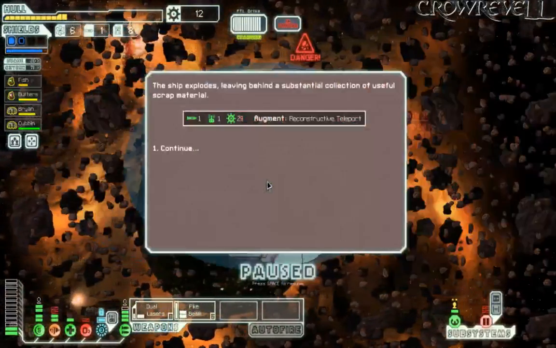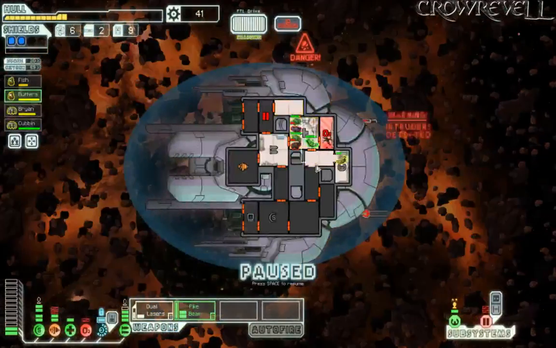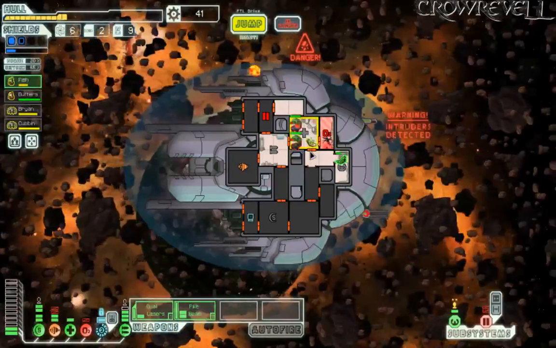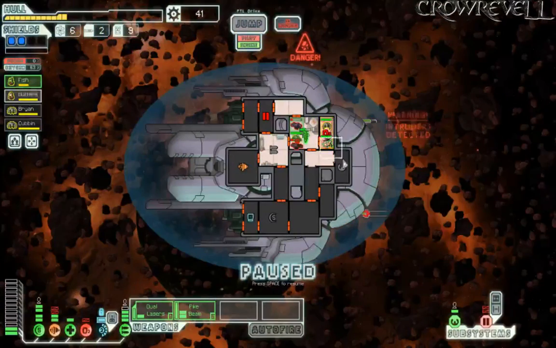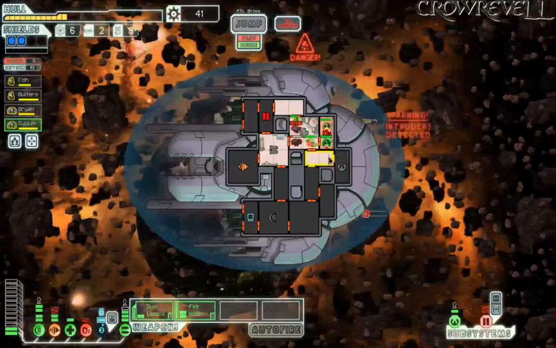Okay, so we just lost 8 hull on that fight. Reconstructive teleport. Okay. NG go fix oxygen. No, not Slug go fix, NG go fix. There we go.